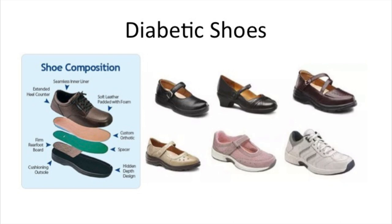So on the bottom, you're going to have a nice cushioning on the bottom. Now what it says here, it says hidden depth design. What that hidden depth design is that all these diabetic shoes are deeper. So you're not going to rub your toes. They're going to be easier to fit on because your foot tends to get thicker and wider as you get older, as you have diabetes and things like that. So what it means is that this is deep down here in the toe box. And so this sole is actually part sole, but it's part deep. It's kind of indented. It's kind of concave to allow for more space for your toes. So that's something that's really important. What you have next is a nice firm back of the shoe.